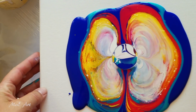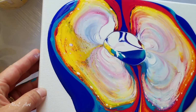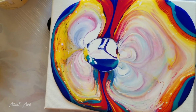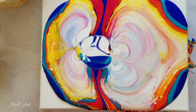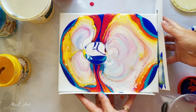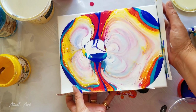Alright, so that looks quite funky, and it isn't so not what I was after. So you know what I'm going to do? I'm going to grab a cup. I'm going to grab a couple of corner catches. Zoom you out so you can see this no matter where I go. It looks funky. And if you want to use that method, please do. But it's not what I'm after.